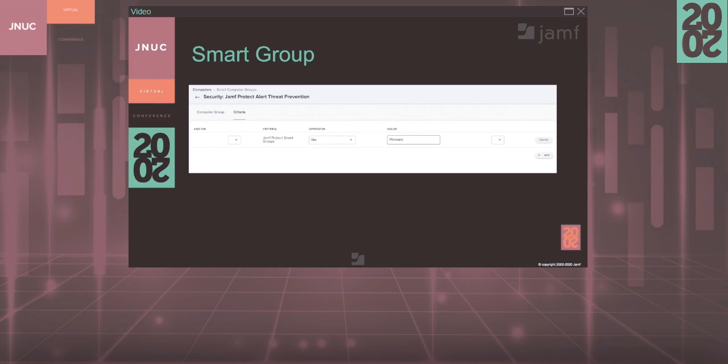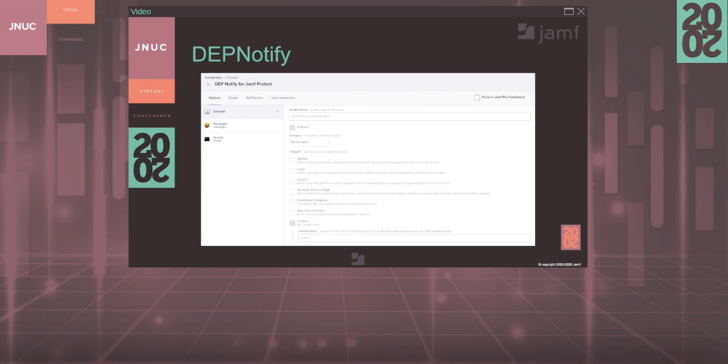When we created that custom analytic, we enabled the action, add to Jamf Pro smart group, and we used malware as our value. So now anytime a detection that has that action enabled occurs, malware will be written to the device. That word, malware, will be written to that device as an extension attribute that can be found by Jamf Pro. All right, so first up, we need to create our policies.